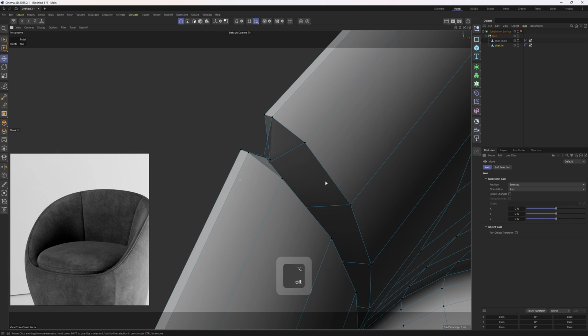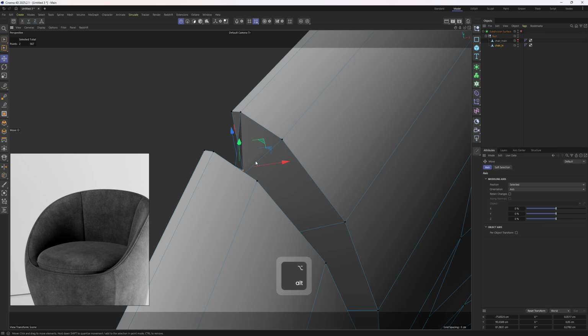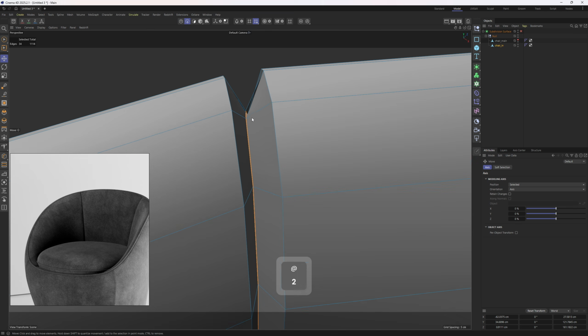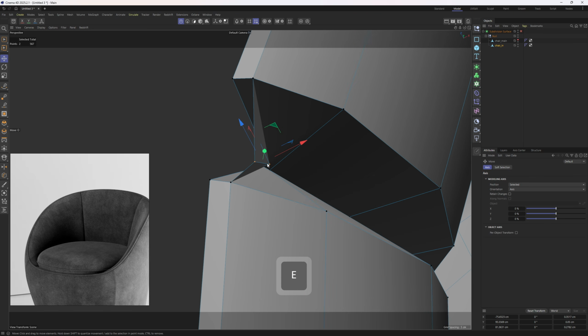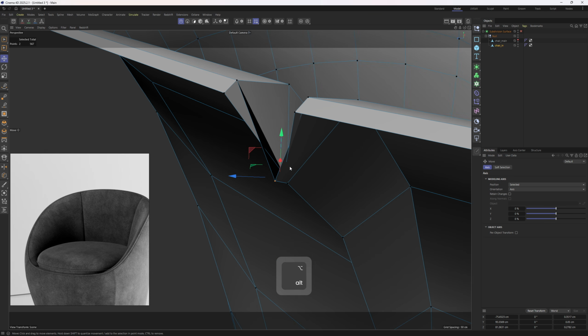To fix that part, I will turn off the subdivision surface and hide that object above, and I will go into points mode. That part is a bit messy. The reason is we applied that slide tool to a very tight edge loop. By that I mean we have those components that are very close to each other, and that results in something like that.